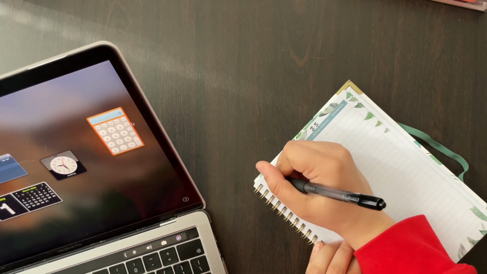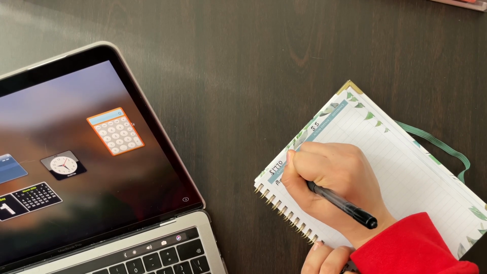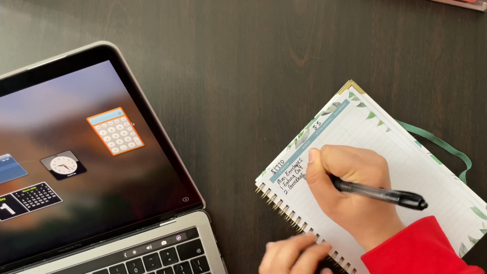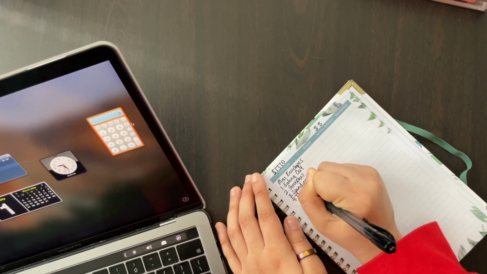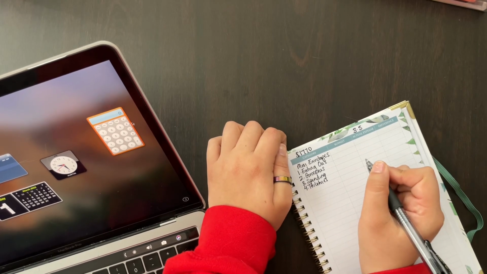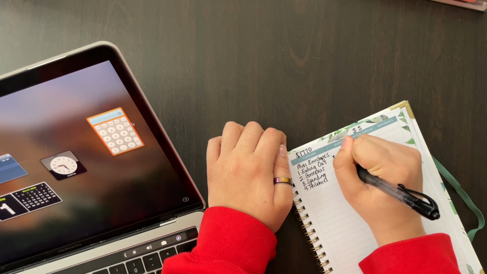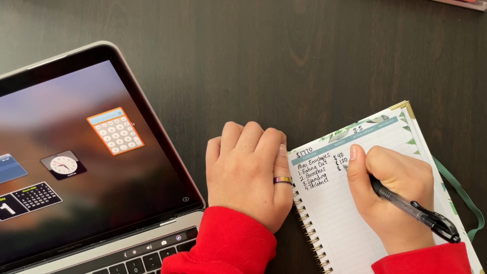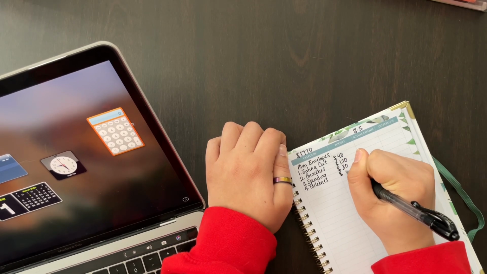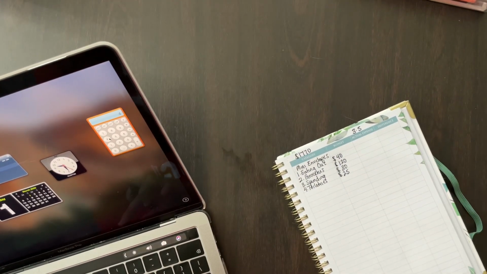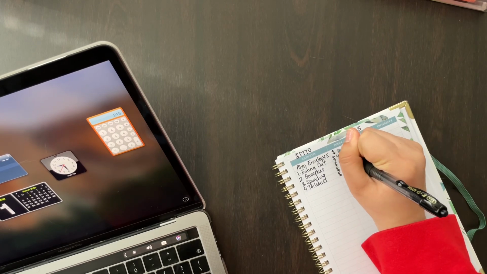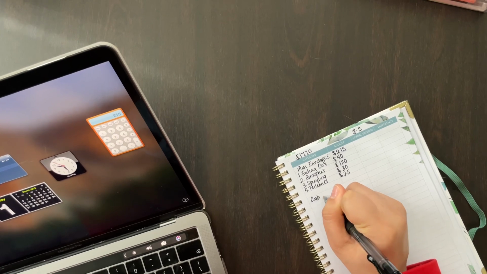So we're gonna go ahead and begin with the category, which my mini envelopes are first. So those are my first few categories we're gonna start with, and the budget is going to be $40, groceries $120, spending we're gonna say $30, and toiletries we're gonna say $25. And I'm gonna go ahead and add up what that total will be. So $40 plus $120, plus 30 and 25. So that's $215. So up at the top, we're gonna write 215 for the budget. Well, up next is gonna be my cash binder.